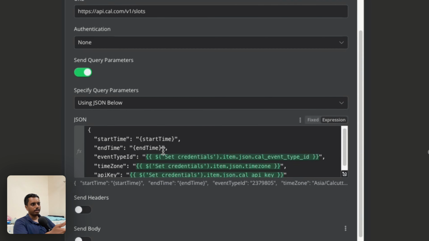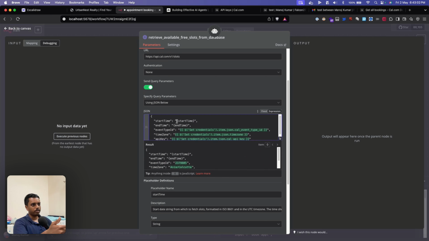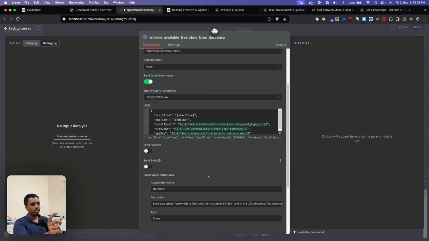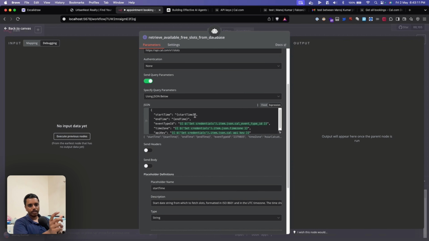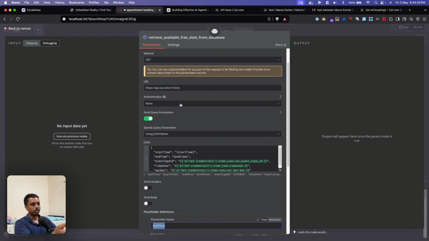And then you can clearly define what this variable means. So what we are doing is defining a variable between the curly braces, and this basically means we are expecting some value from the model. And then we just define what we exactly want from the model, right? So the same variable we are using here is called start time.